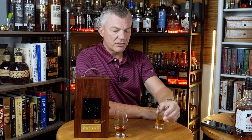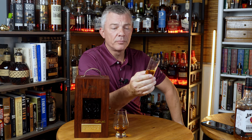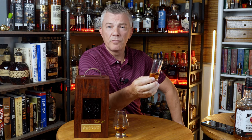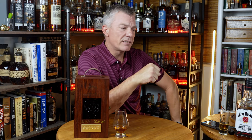I did pour myself just a little pour of the white label. Cheers. Same mash bill, quite a bit younger, and lower proof — I think it's 80 proof. I haven't had any white label for a while. I just wanted to kind of refresh my palate. And it's as I remembered: nice flavor profile, but it's pretty thin, pretty weak. There's no heat, no power with that 80 proof.